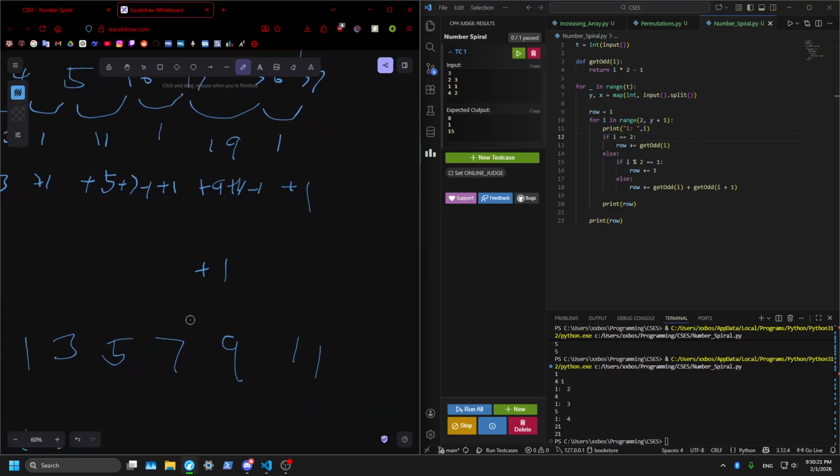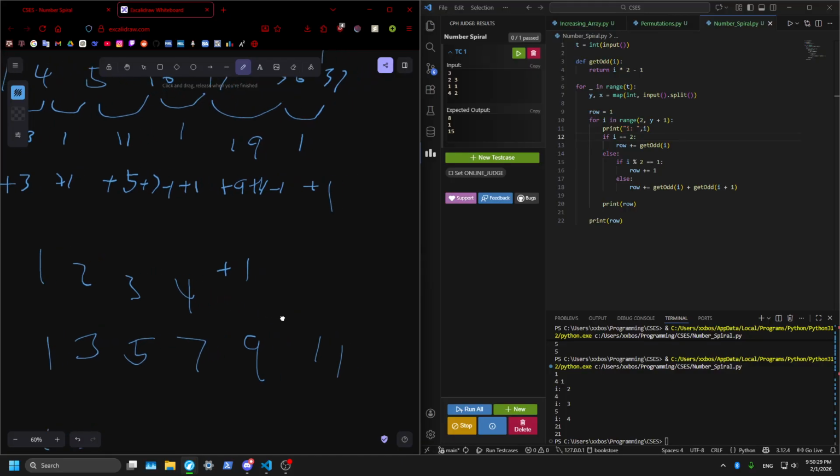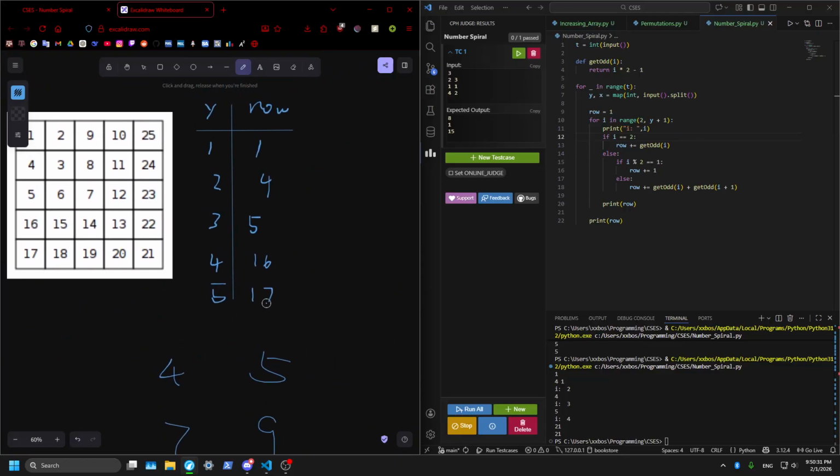We need 5. This is 1, 2, 3. We need 3 and 4 minus 1. We're looking for here. We're at 4.